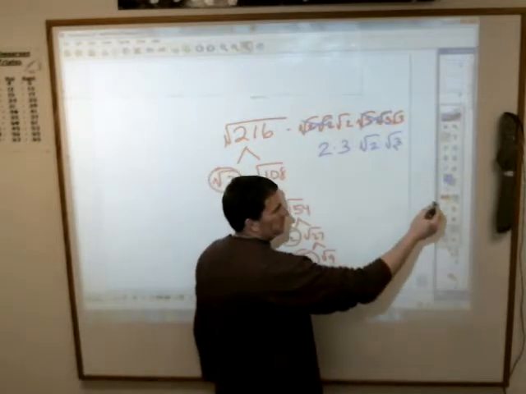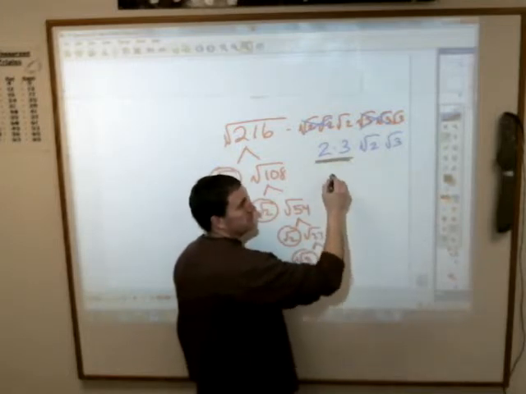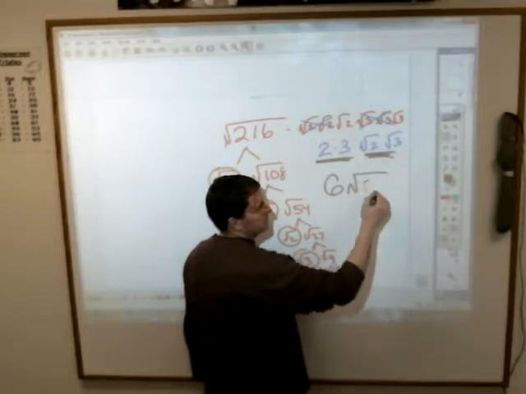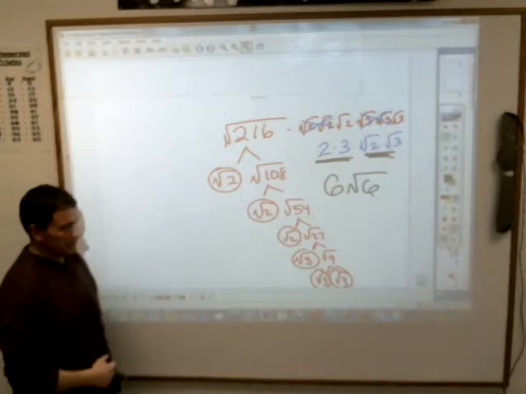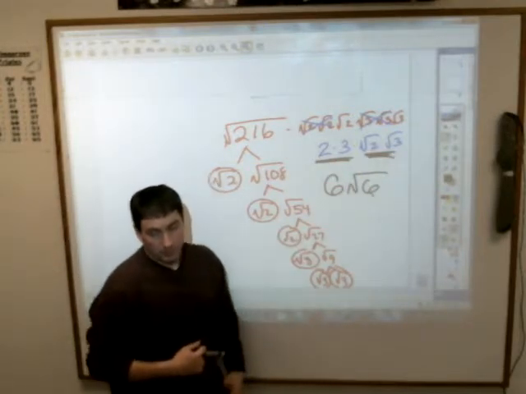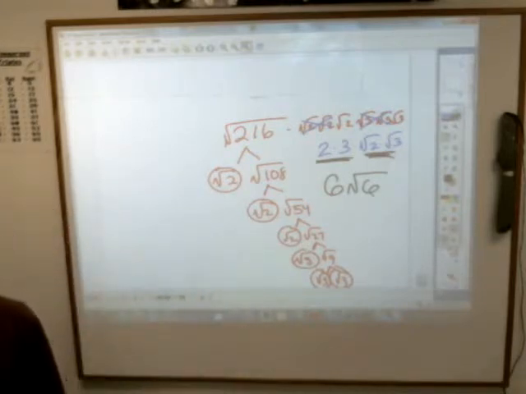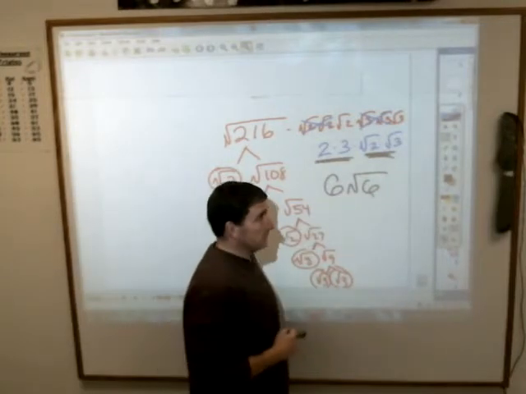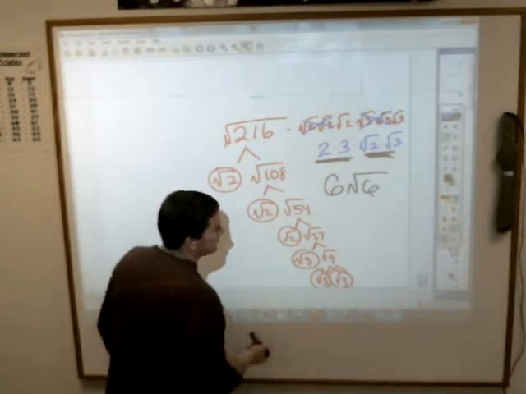So now you need to re-multiply that, and you can only multiply normal numbers by normal numbers, and you can only multiply square roots by square roots. So you end up with 6 times the square root of 6. You can re-multiply the square roots, and multiply the numbers there. Got that? Now you don't really need to know what the square root of 6 is. It's gotta be close to what? 2 point something or 3 point something, whatever it is.